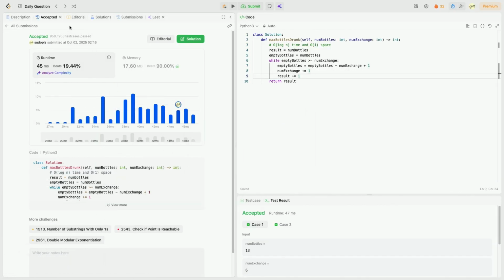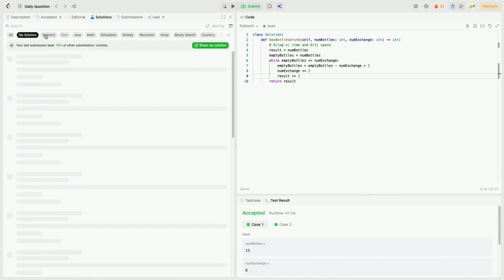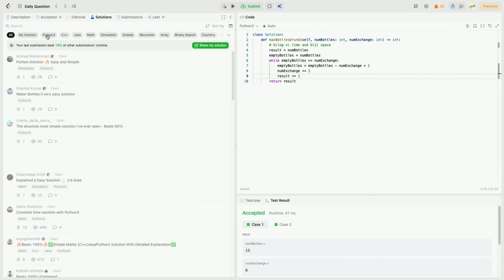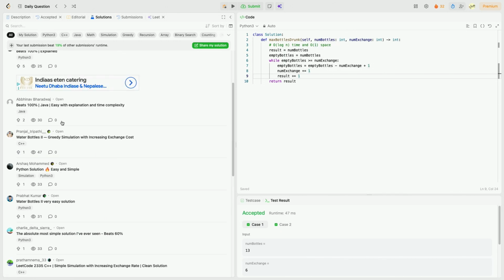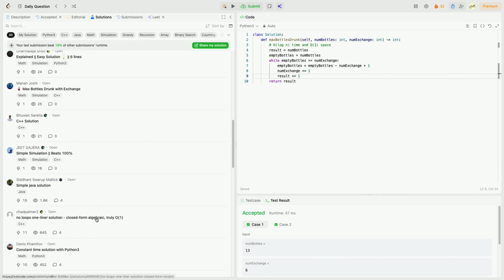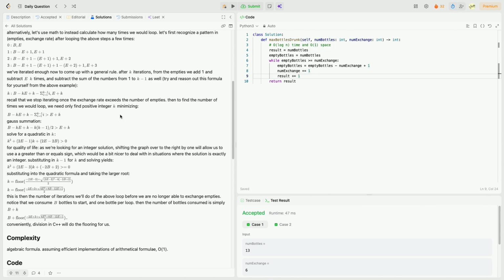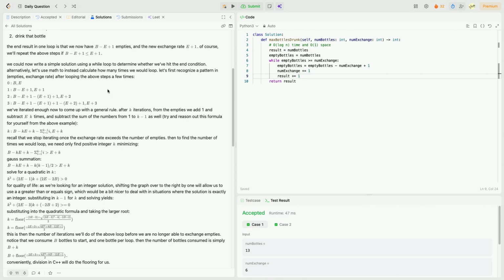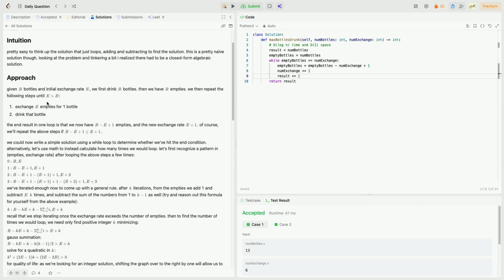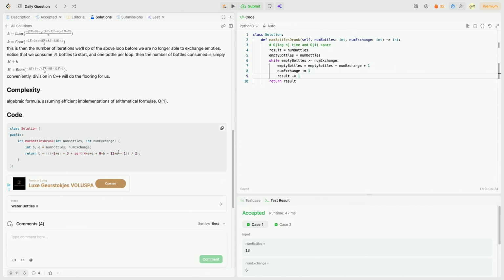Okay, now let's have a look at some of the solutions that people have. Maybe somebody has something nice. Water bottle, simple approach, easy solution. No loops, closed form, interesting. So there's a closed form for that as well. Some math whiz took the time to analyze this and found this magnificent formula for it.